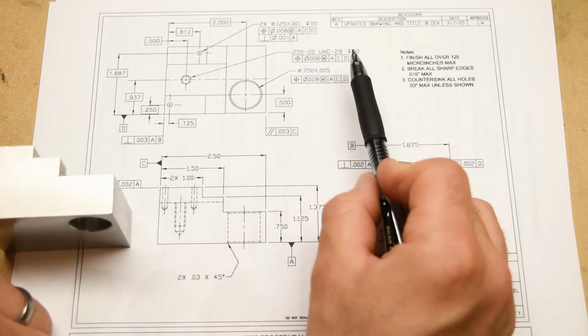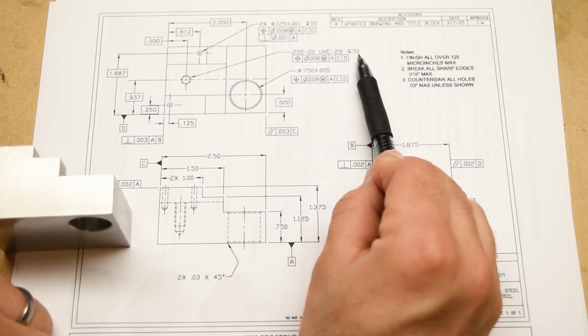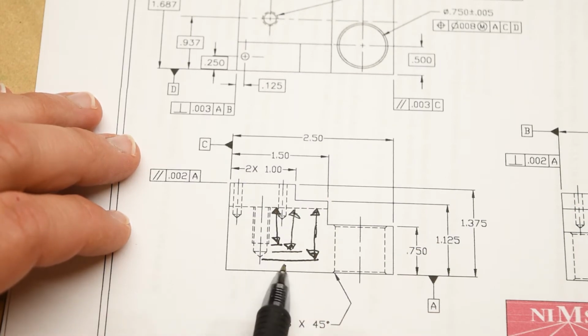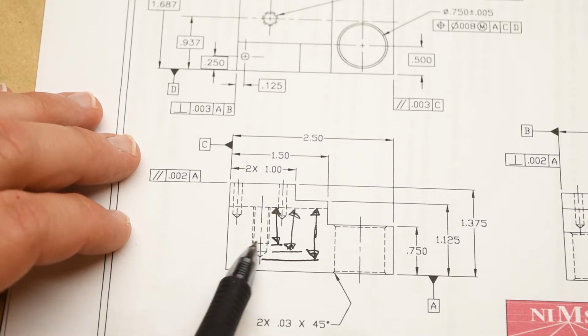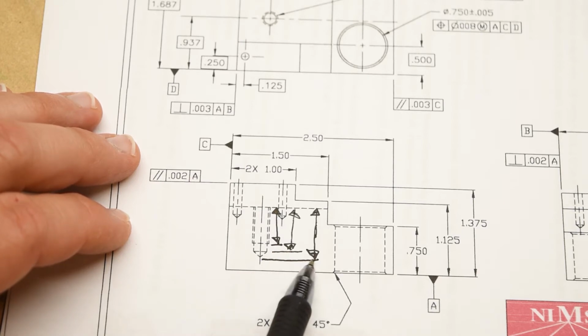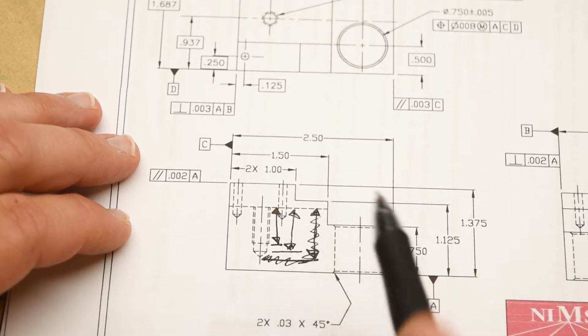So important to mention that up here we have the depth symbol, a depth of 500 thousandths of an inch, half of an inch. So there's this kind of question about which one of these depths the callout refers to. Is it to the bottom of the threads, which would be this first one? Or is it to the end of the full diameter of the drilled hole, which would be the second one? Or is it down to the drill point, like this one? Well, I can just tell you that it's never the third one. It's never that third one.